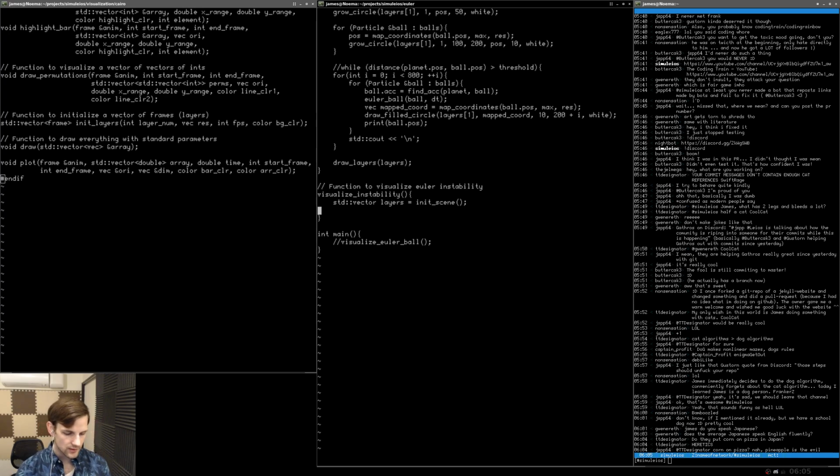Okay, so we're going to go here. And basically what I'm going to do is just plot something very basic. So I'm going to create a very simple array, and I guess I'm going to fill it with 100 elements, say it's equal to x squared or something like that, and see what happens there. So we're going to say std vector, that's not how you spell vector. One second, vector, there we go, of double. And I guess we're going to call it array. And we're going to say it's a size 100.